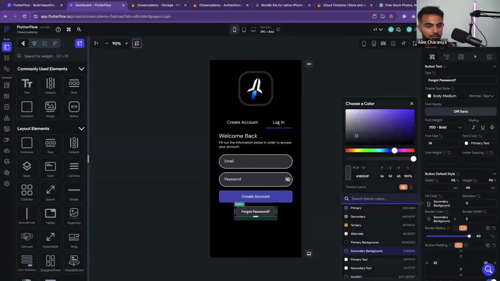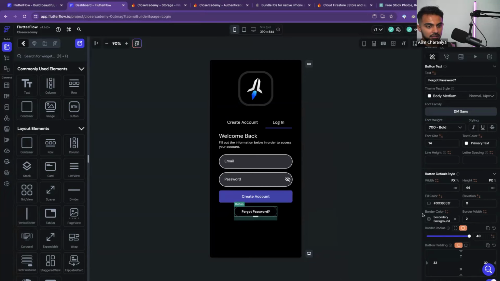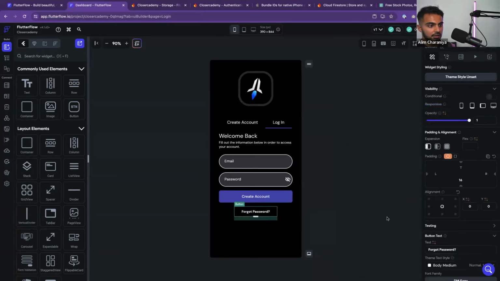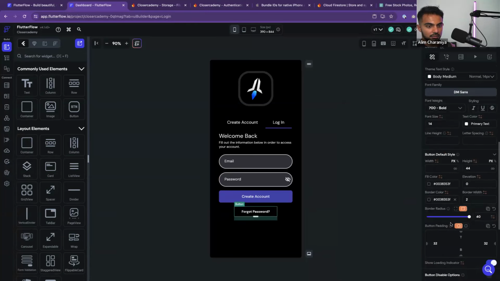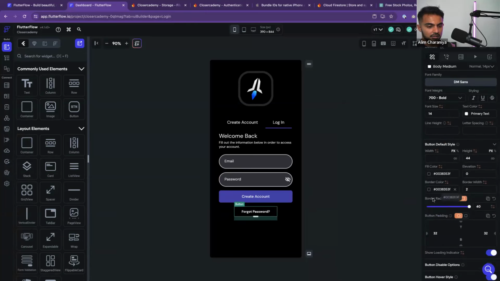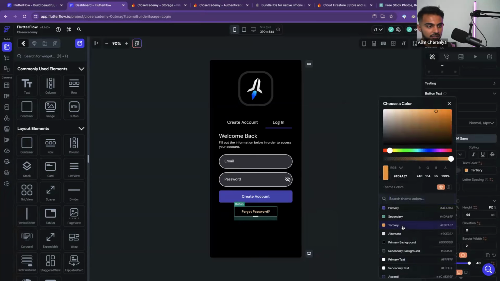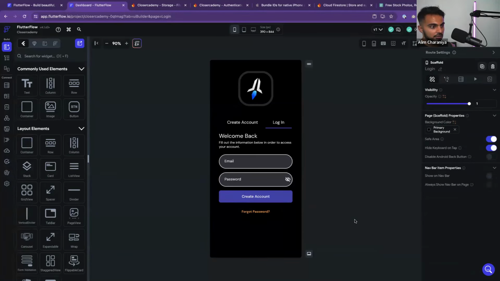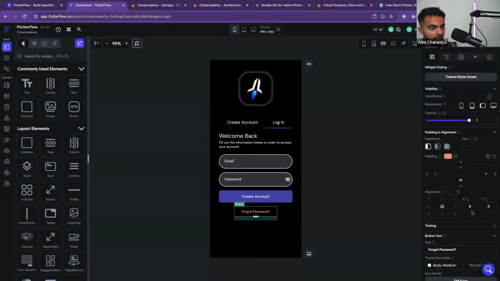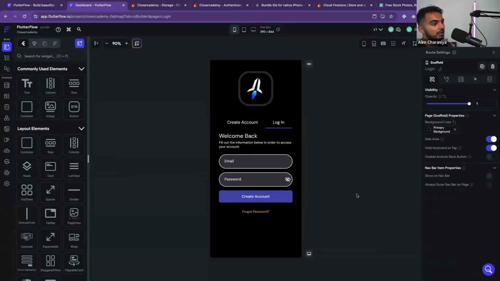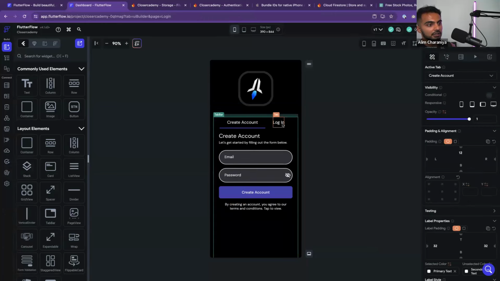And then for forgot password, I think we should just use the text background. So for fill color, I'm actually going to remove the secondary background completely by setting it like that. And then the border color, set it like that as well. And I'll change this to a tertiary button, which we already have. The text color is going to be tertiary. Gorgeous. And I don't want this to be bold. I think it's fine if it's medium. Gorgeous, plain and simple. I love it.